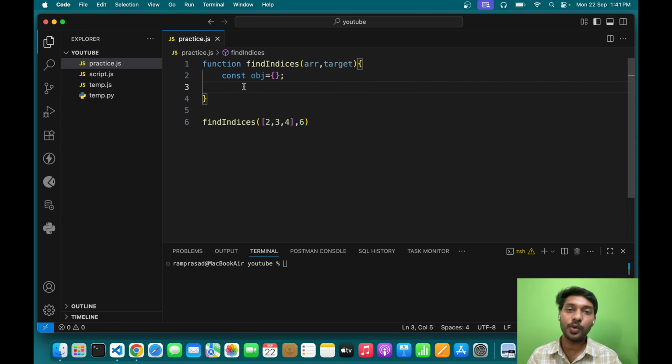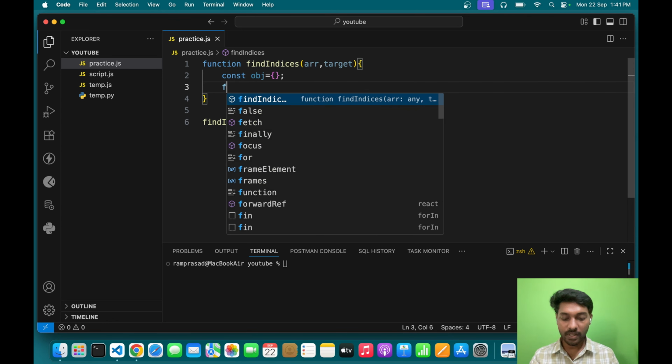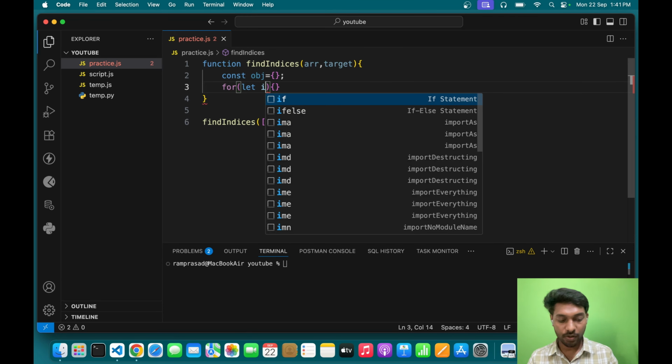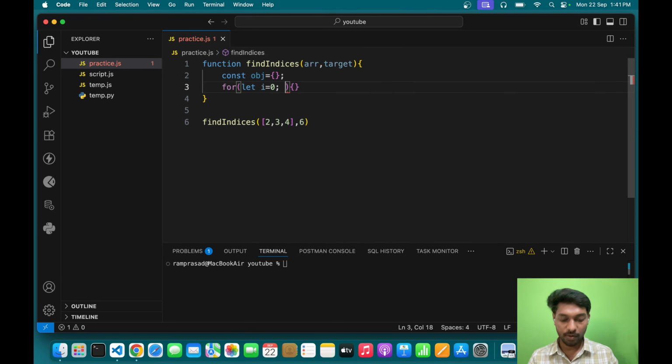I will try to code it now. I will take one for loop, because we need to loop through all the array elements. Let i equal to 0, i less than array dot length, i plus plus.